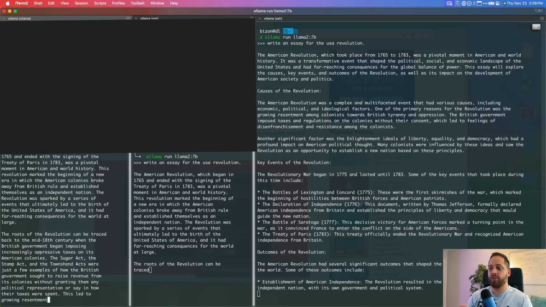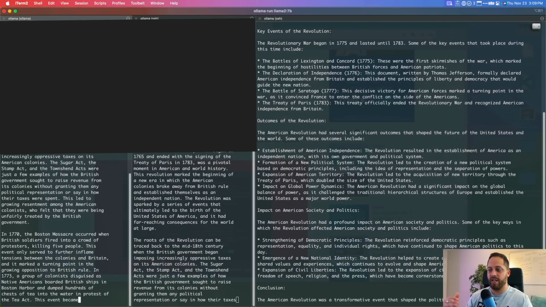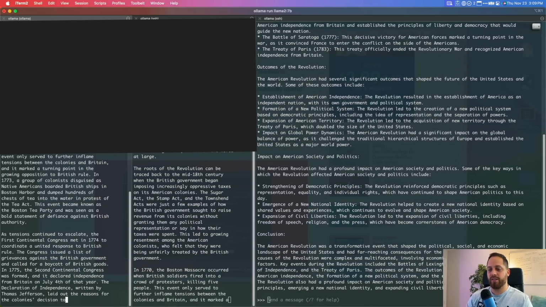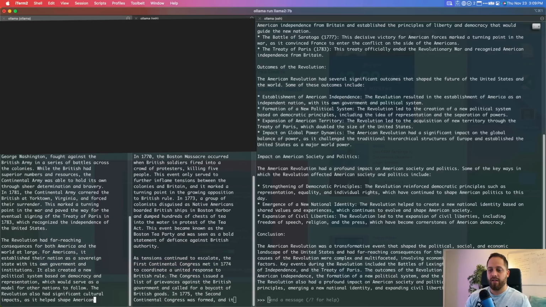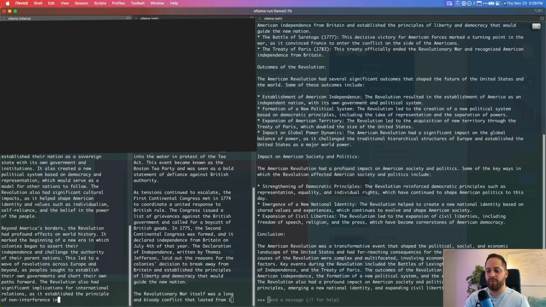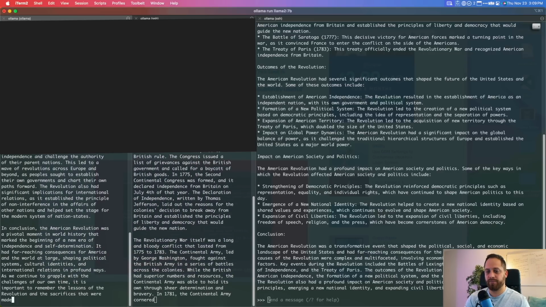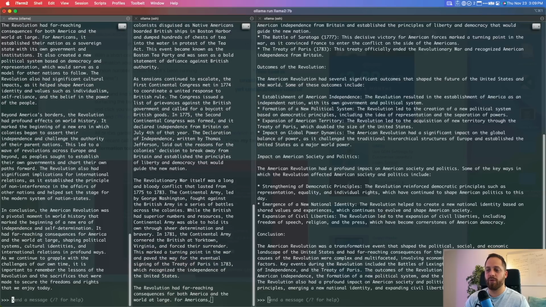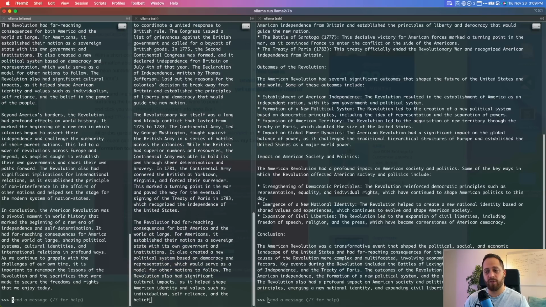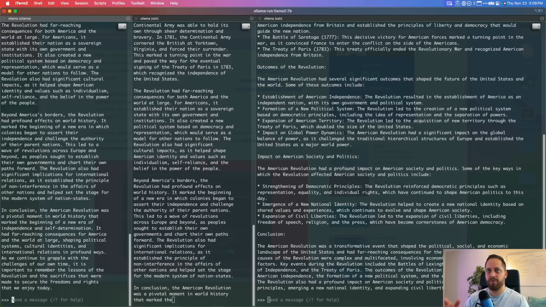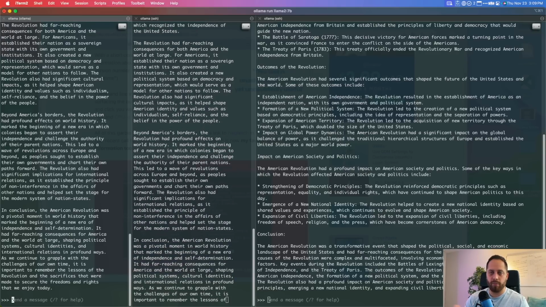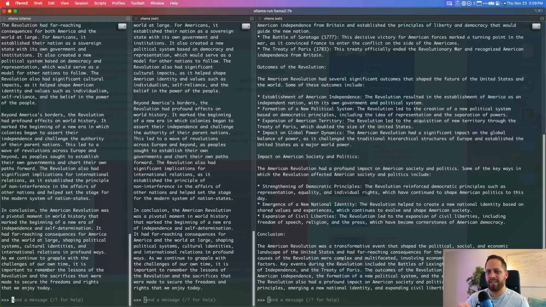We can see that the M3 Max and the 4090 are kind of the same, but the M1 Pro is a little bit slower. It's already finished on the 4090. Now the M3 Max is probably going to finish next. Here we go. And then the M1 Pro is going to take a little longer, but still very good performance for the M1 Pro. As we can see, this model fit perfectly fine in memory on all the computers. The 7 billion model usually uses about 4 gigs of memory, so it fits fine on all of them.